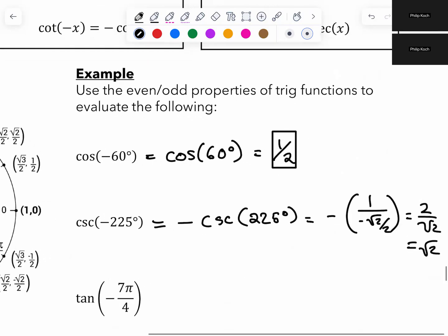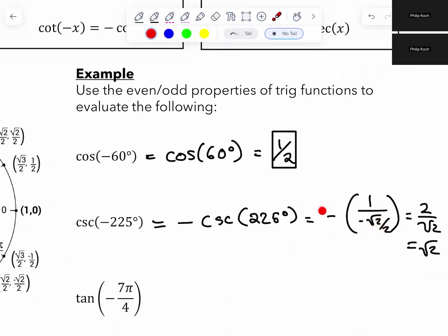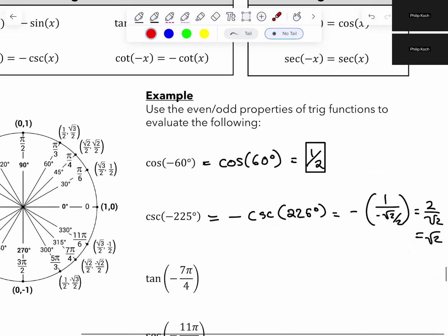So just so we're clear, to figure this out, I knew that cosecant was 1 over sine. Sine of 225 degrees is negative square root 2 over 2. So this is 1 over negative square root 2 over 2. The negatives cancel. That's why it's now positive. And then I'm going to flip and multiply by the fraction in the denominator. That's why it's 2 over square root 2. But then you can also simplify that by canceling out a square root 2, because 2 is square root 2 squared. A lot of silly algebra going on there.